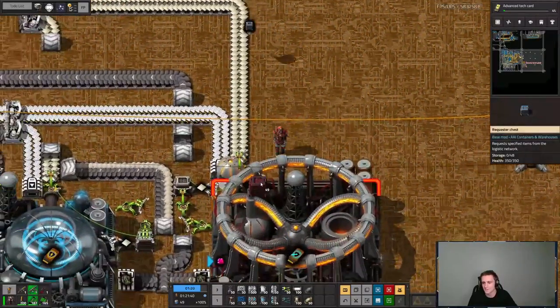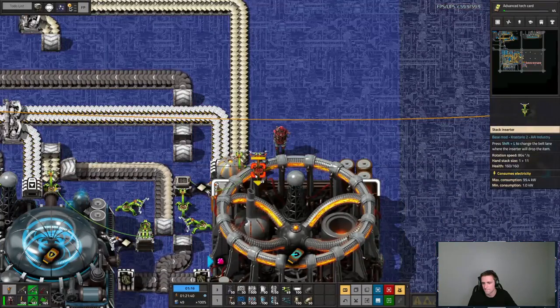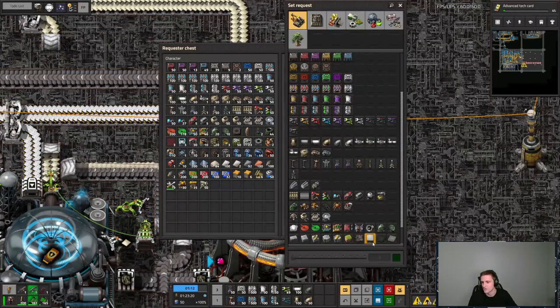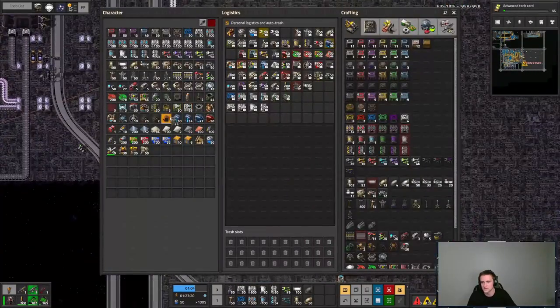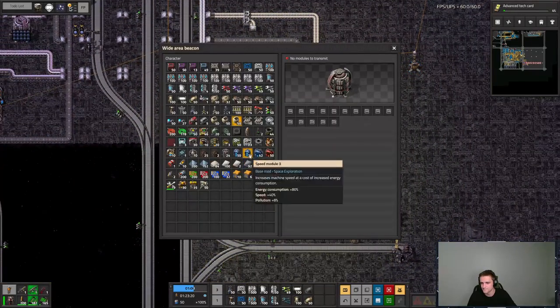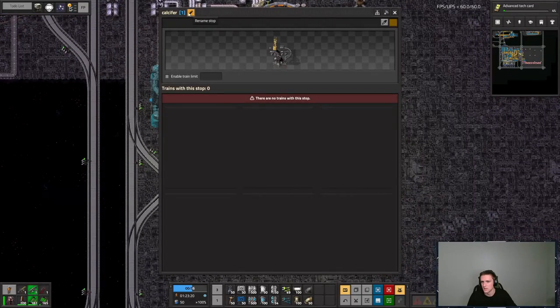And then over here, what we'll do is, we will hook this up and we'll have a request for like 20 of these, I don't know. Okay, then we'll speed up all these guys. We'll also drop one of these guys right here. Like this.